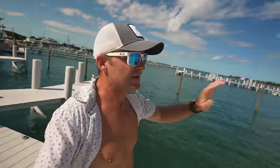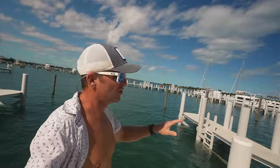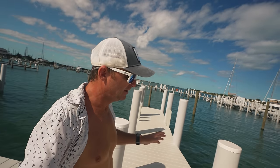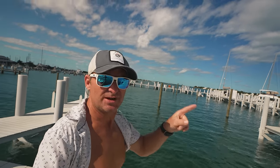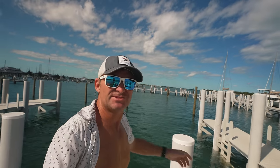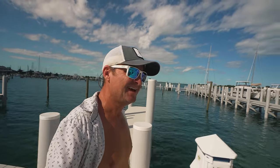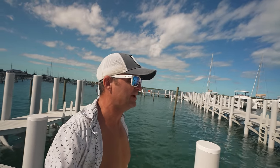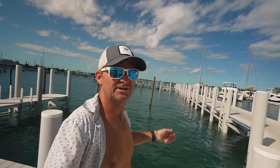But so the Navigar fleet here is here in Marsh Harbour in the Abacos. We are getting on a Bali 48. I'm kind of torn on the Bali 48, so I'll go over some of that in a minute, but this one I really like, so pretty cool. But we've got some returning crew, even some crew returning from season one, so I'm gonna introduce you to those guys, and then we are gonna give you a little tour of the Bali 48 we're on from Navigar Yachting, and then we're gonna get off the dock.